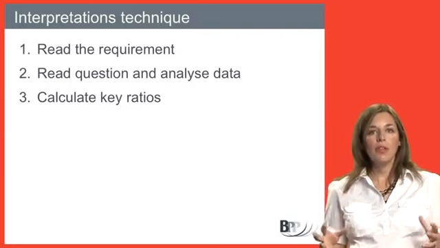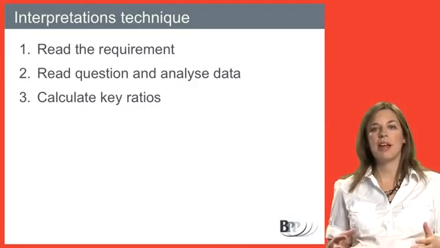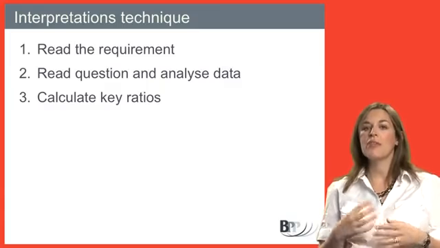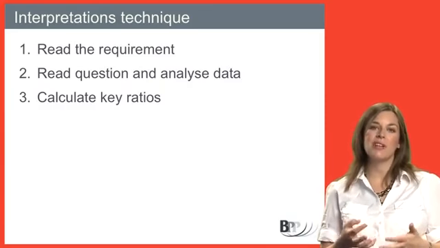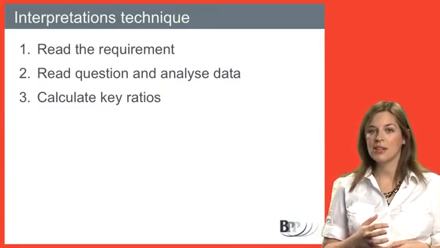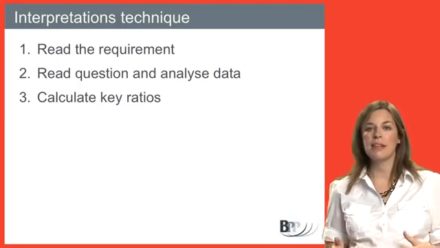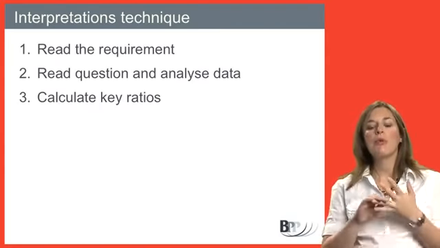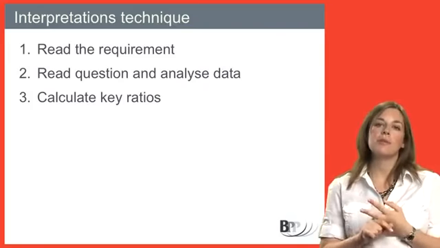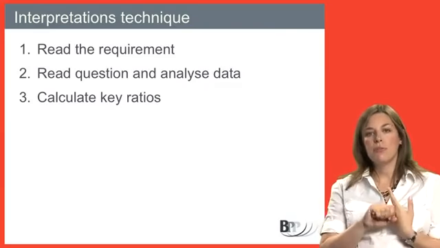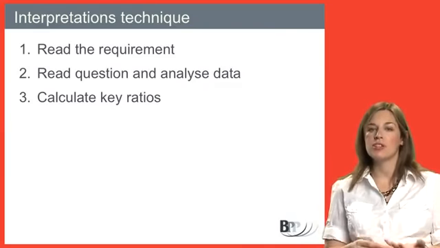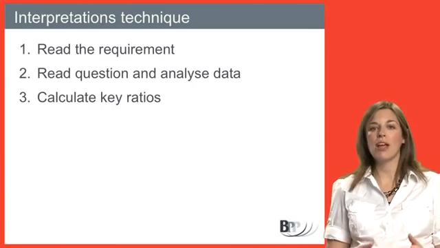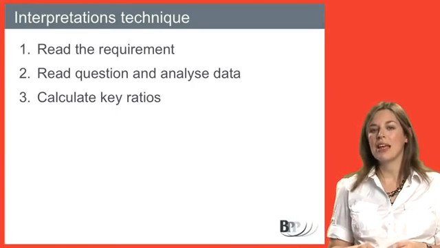Now, the question, as we said, is quite generic, but it does say liquidity, gearing, profitability. Think about those kind of areas when you're deciding what ratios to calculate. Okay, we picked up some key things. We picked up the gross margin. That would be a useful thing to pick up. We've picked up that share capital, share premium, and the loans have moved. So gearing seems an obvious choice as well. Use that initial analysis to really drive what it is that you want to calculate.